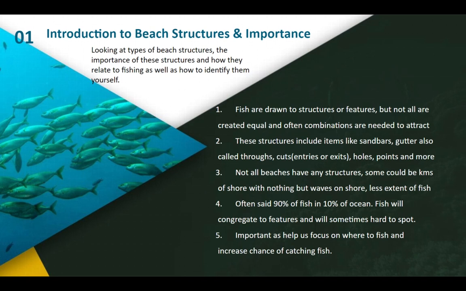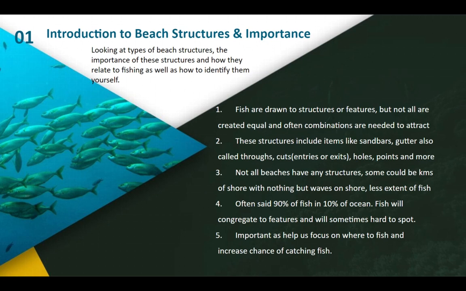So the intro. Beach structures are anything that's related to your fishing and how to identify them, because as I mentioned before, fish are drawn to features. Okay, and as I stated in the original portion, not all are created equal, and you often need combinations to attract your fish. They're not all just going to float around along a shoreline that has nothing there for them. They'll come for some sort of reason. Okay, some of these will include things like the sandbar, your gutter, your cut, or your entry and exit points, holes, submerged points, and so forth.